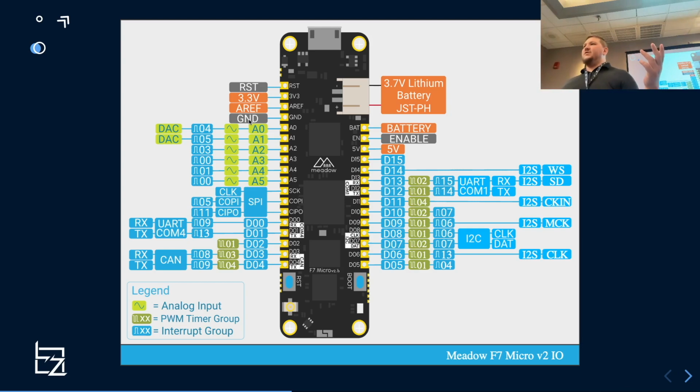Some other really important pins, we have this ground pin. So in an electrical circuit, everything's got to make a big loop. And so every circuit will come back to that ground pin. We also have this 3.3 volt and 5 volt pin. Those just constantly supply power at those specific voltages. So you can wire them directly into an LED and it'll be powered all the time or something along those lines. The rest of these are where the interesting things start to happen.